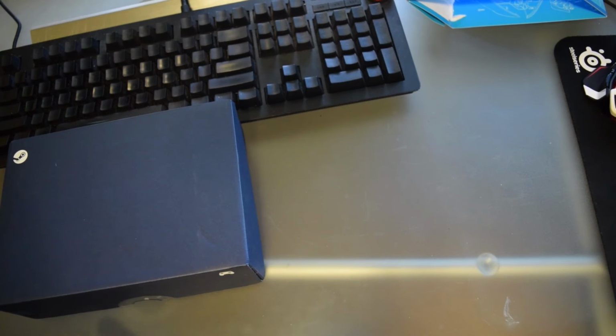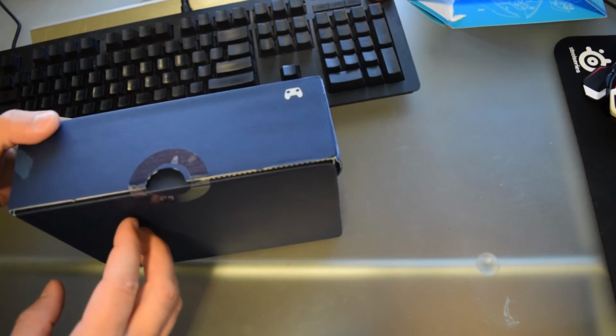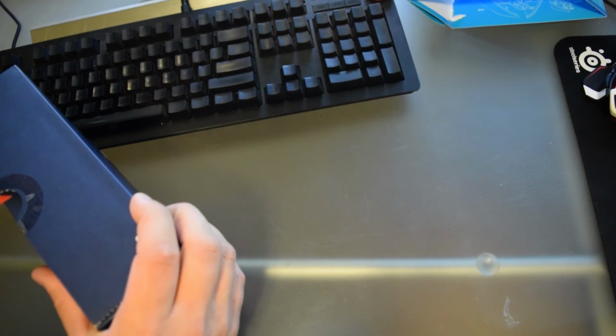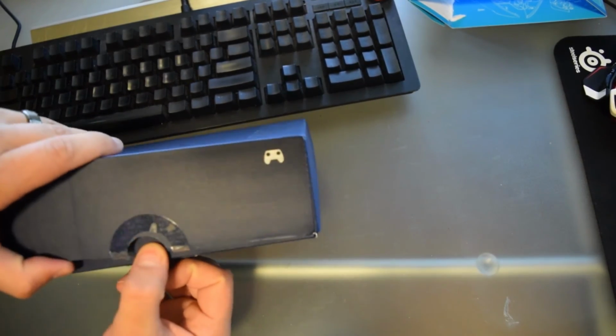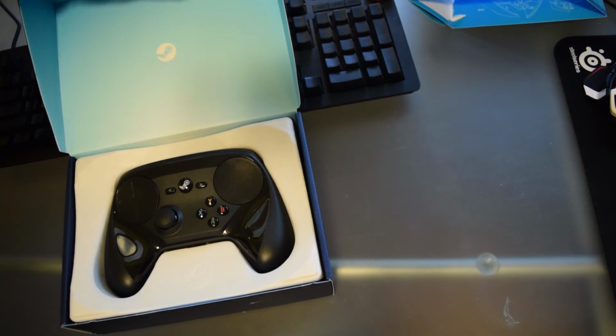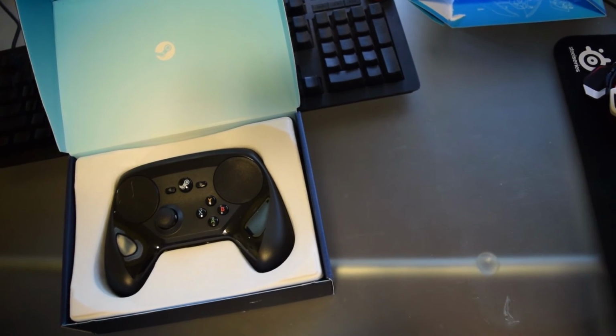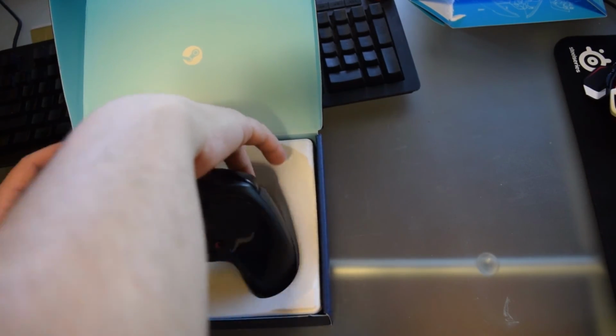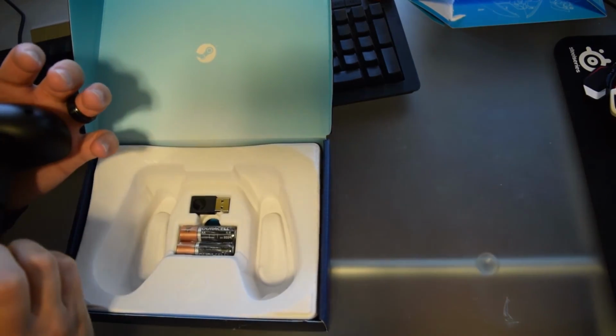And this is the actual box itself. It's got another little piece of tape here. Let's cut that and open it up. There it is. That looks really good. So let's take it out of the box here and take a look at it.